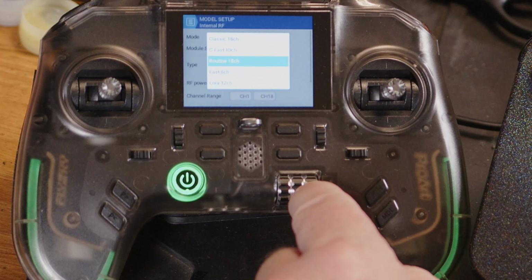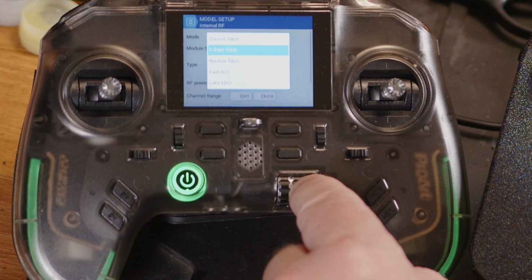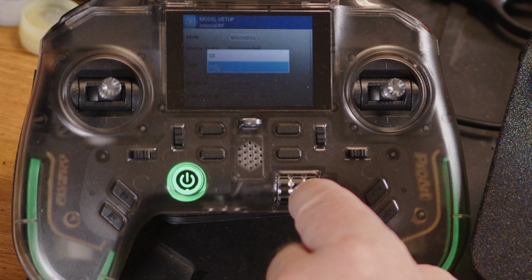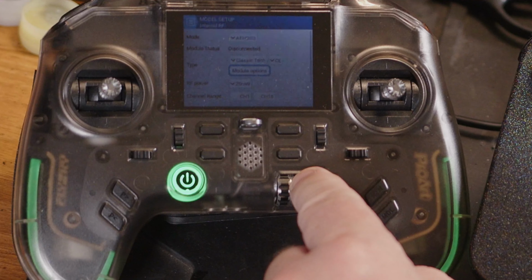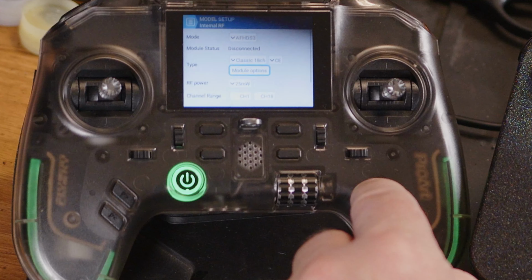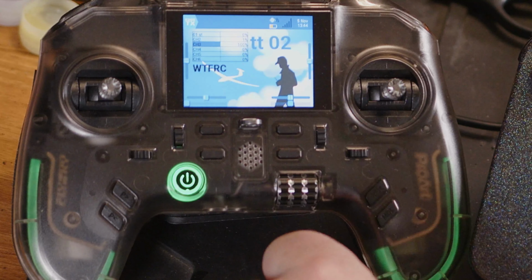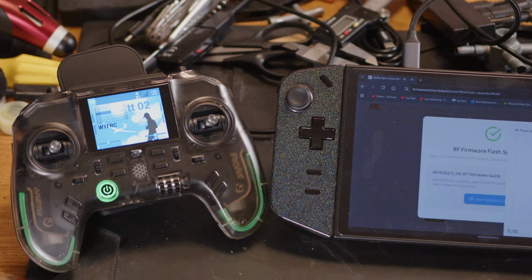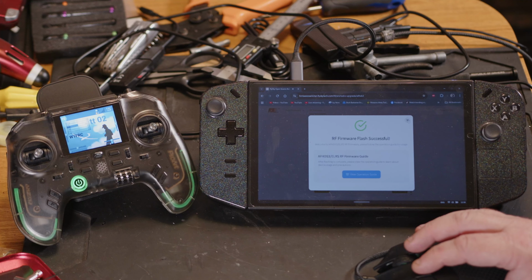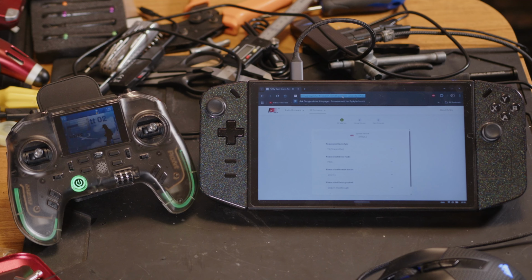So we've got the classic for the older ones, LoRa 12, fast 8 channel, routine 18, CFast 10 channel, but you can choose whichever you want and then choose the FCC or CE power output. You've got your module options, so you can choose your servo speed and everything. But that's it. You're back to running AFHDS3 on your PA01. Nice and easy. If you do get stuck, it has got a very good guide that you can click on to go through these. But as I say, I'll put the URL in the video description below.